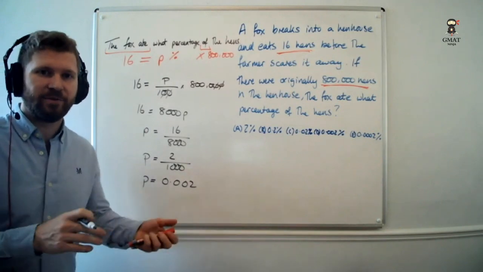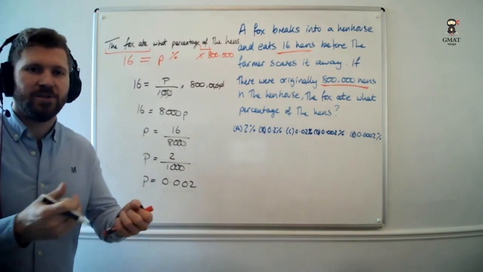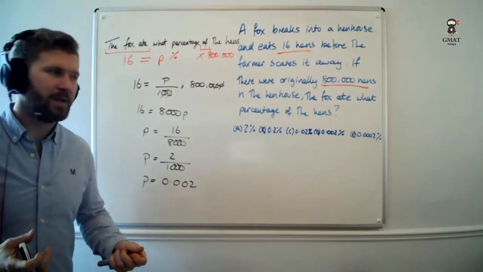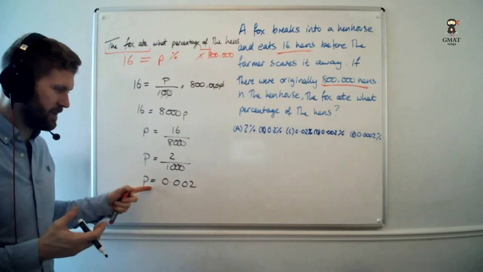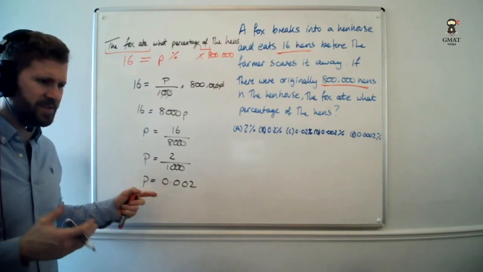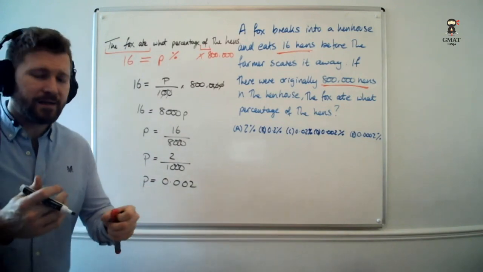So now I've got a value for p, and the final question is, do I need to do anything more with it? Another place in a question like this that some of our students fall apart is that, well, they'll say that p, I found p, but to make it a percentage, I've got to times it by 100. I'm going to say no.